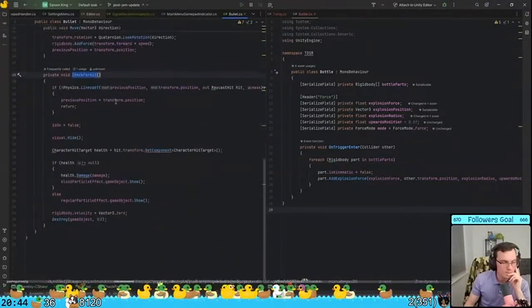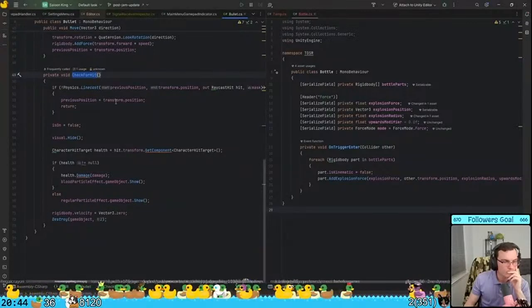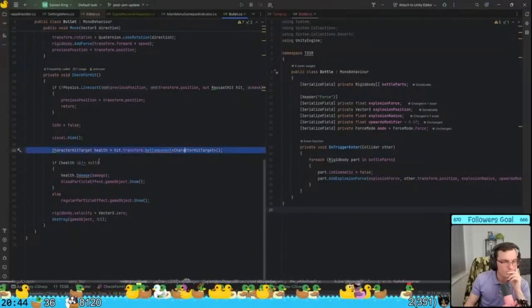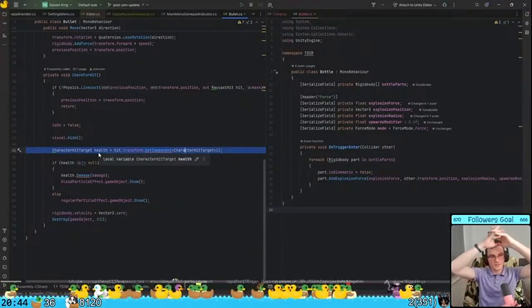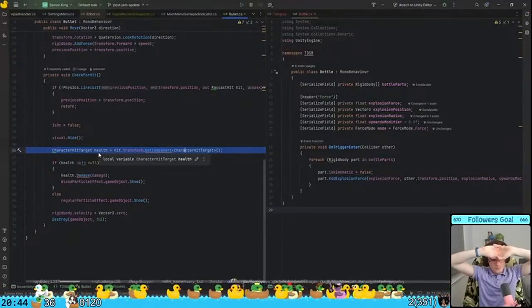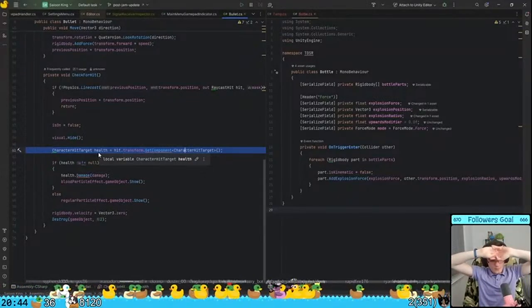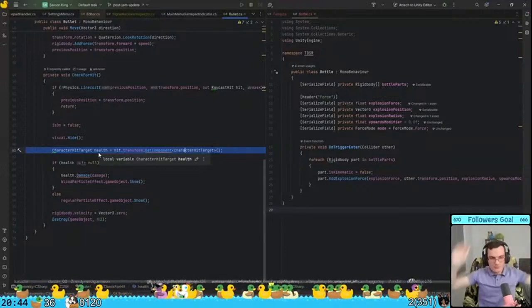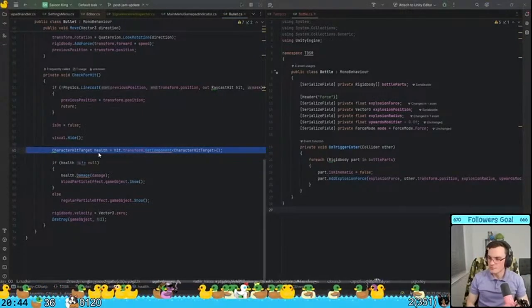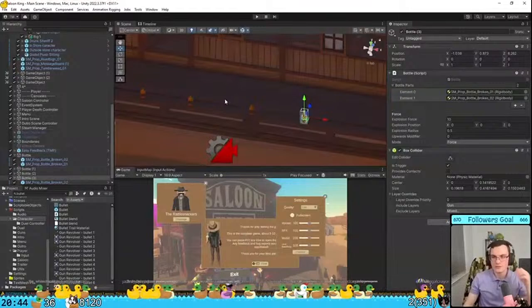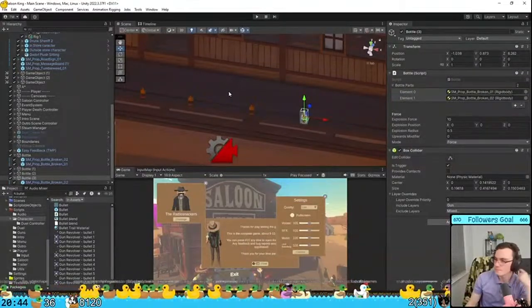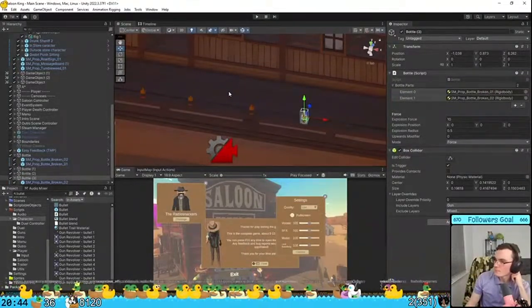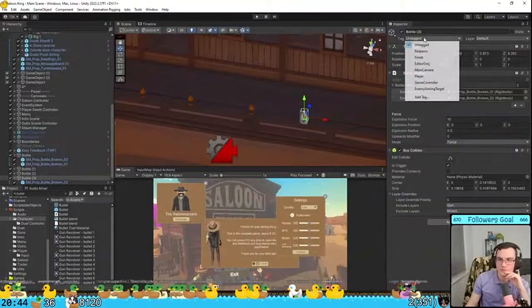So it's checking if the thing has a health. What if it's a bottle? How can we distinguish this? We can give it a tag.